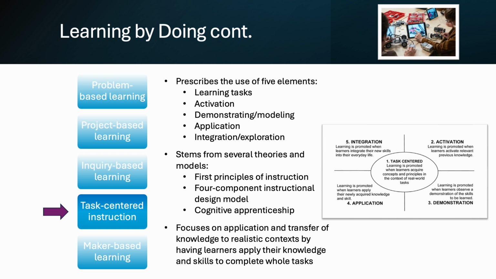TCI stems from several theories and models, including first principles of instruction, the 4 components instructional design model, and cognitive apprenticeship. Like other learner-centered approaches, TCI focuses on the application and transfer of knowledge to realistic contexts by having learners apply their knowledge and skills to complete whole tasks, often real-world tasks.